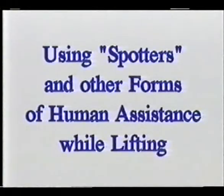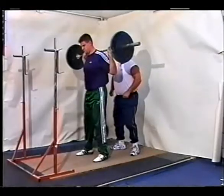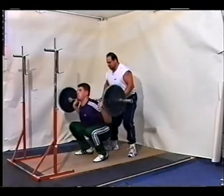Spotters are not generally used on the Olympic lifts because the lifters have learned how to miss. However, they are used on other exercises. Spotters should always be used when a lifter squats or bench presses.